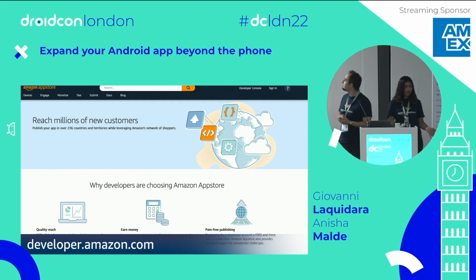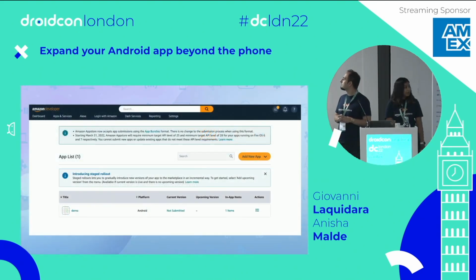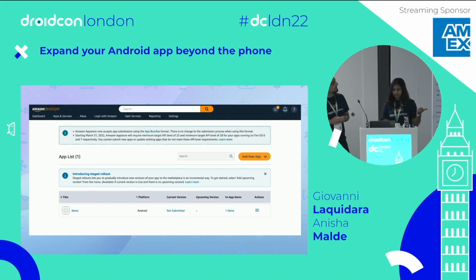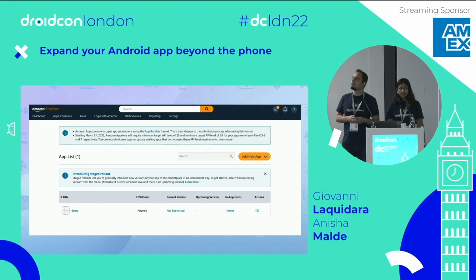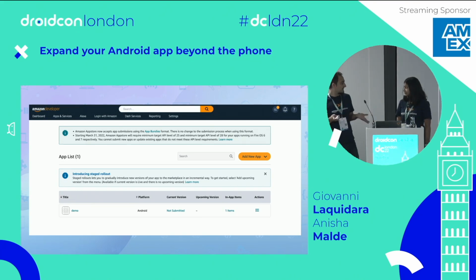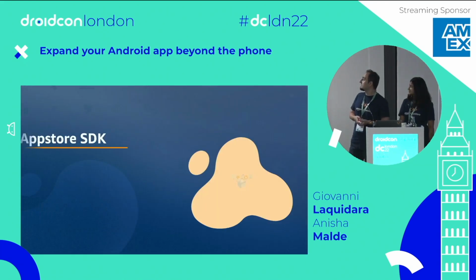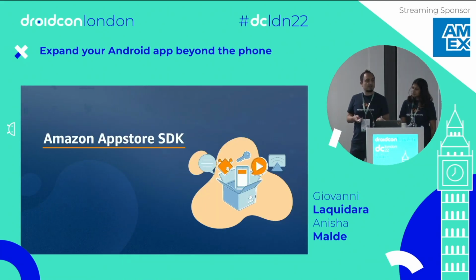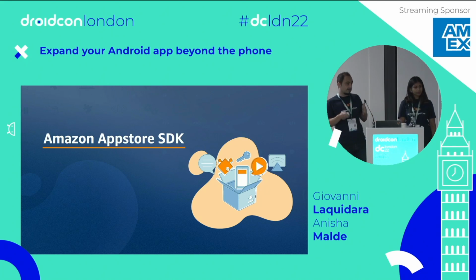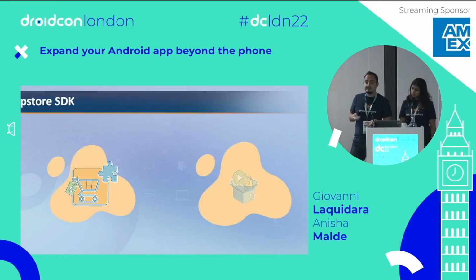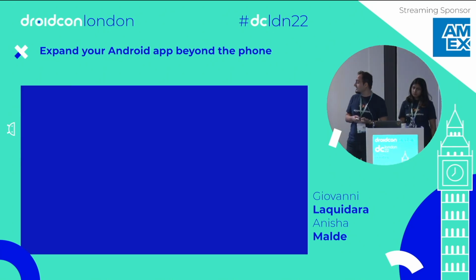So let's say you already have your Android app developed. If your app doesn't require Play services, you can just upload it straight away using the web console as shown on screen. So if your app is using some Play services or other App Store services, don't worry. Yeah, because we have got you covered. Let's say that you have to use a feature like in-app purchase. With the Amazon App Store SDK, you can implement this feature, and this feature can be compatible with the Amazon App Store. With the Amazon App Store SDK, we are supporting in-app purchase and DRM.